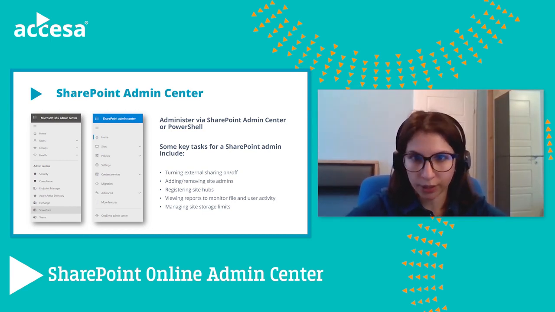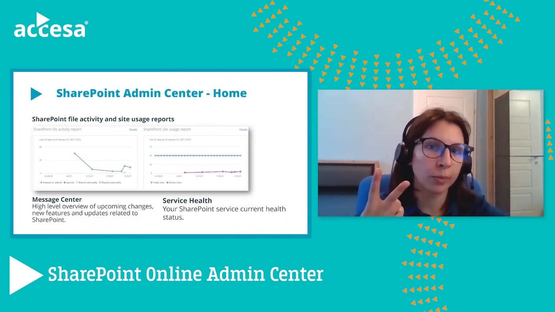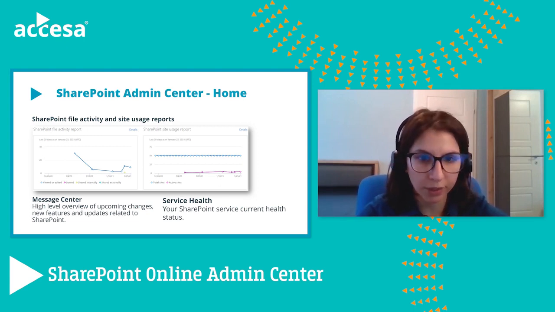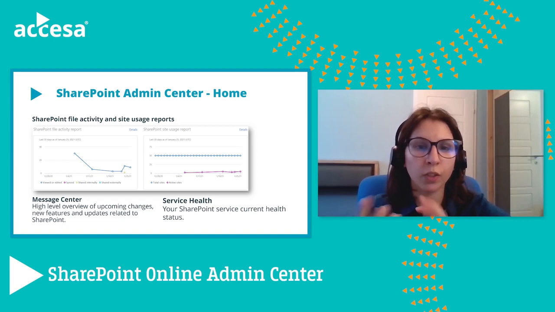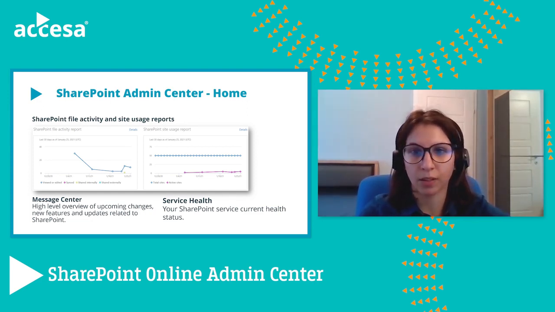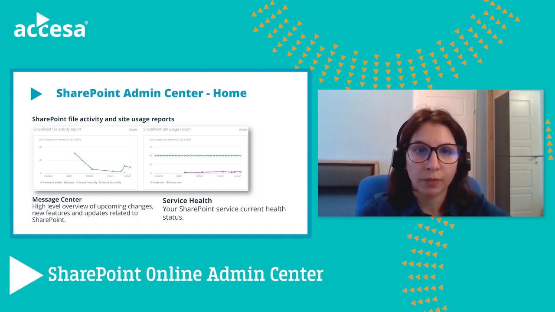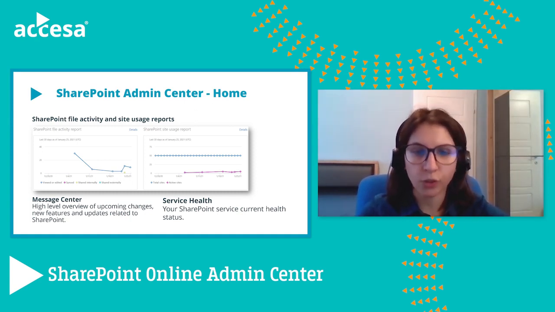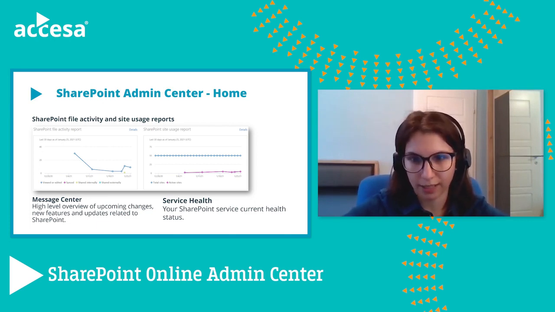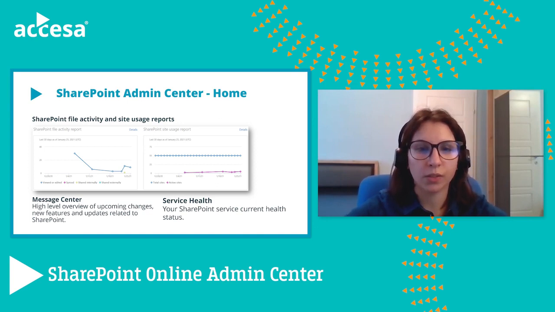Taking a closer look at the homepage, we see two reports. The SharePoint file activity report shows the number of files that had specific types of activity for each day in the past 30 days — if an activity occurs multiple times in one day or on the same file, the file is counted only once. Activities include viewed, edited, shared externally, and so on. The SharePoint site usage report shows the total number of active sites in the past 30 days — sites where users viewed a page, modified, uploaded, shared, or synced a file.